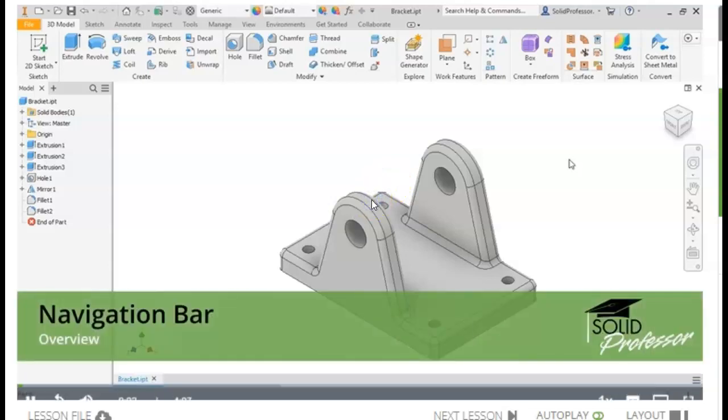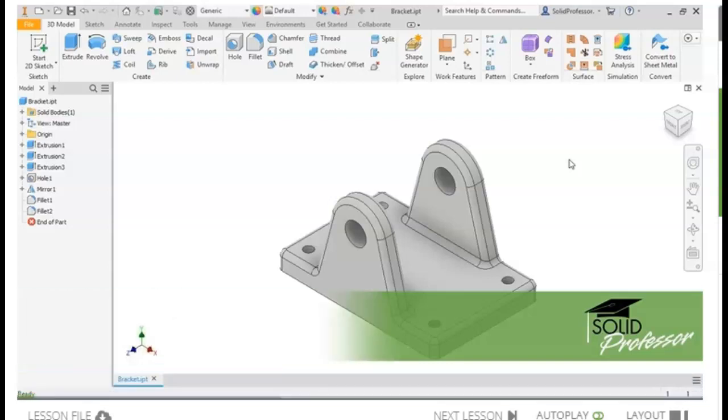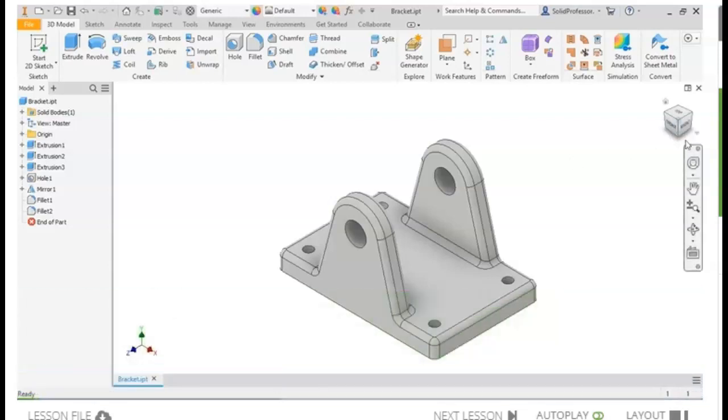Once you are comfortable using the mouse to zoom, pan, and rotate to get around in your model, you may find that the tools in the View Cube and Navigation Bar give you more refined control, and in some cases, one-click access to particular views. First of all, in the upper right corner of the design window, you'll find the View Cube.